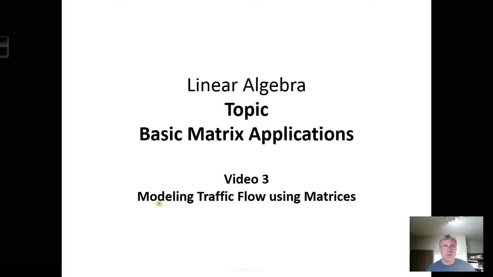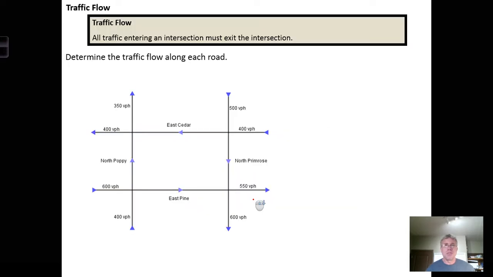So in this video we're going to look at an application where we model traffic flow using matrices. Here I have an image of a model of a set of one-way streets. On this street the traffic flow moves this way, and on this street the traffic flow moves this way only. The intersecting streets are also one-way streets, with the arrows indicating the direction of flow along the streets. The basic principle is that cars are going to be flowing into and out of intersections.